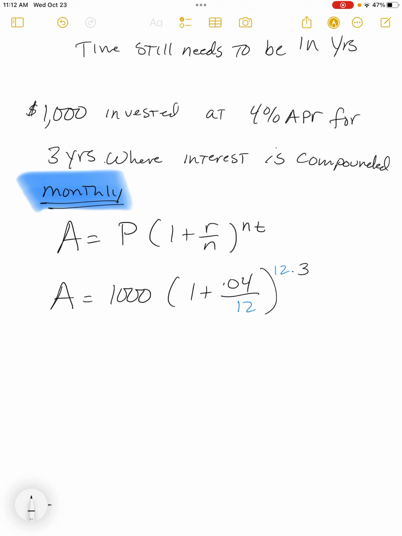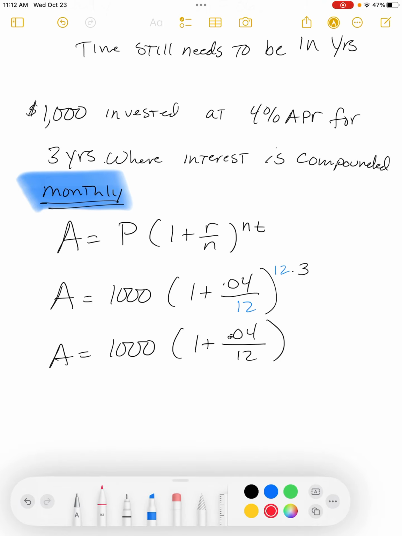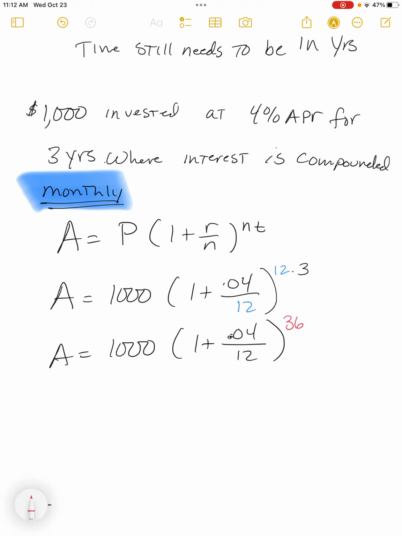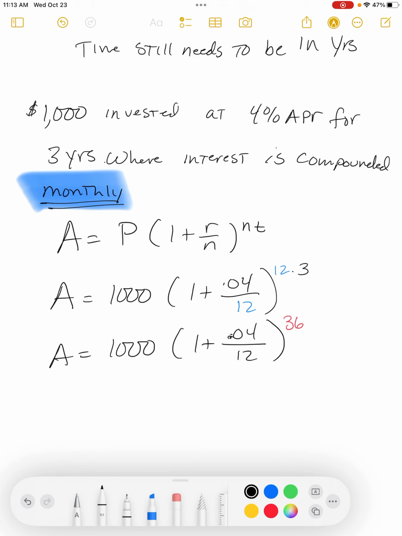Now, something I recommend, I don't recommend you doing too much. So I'm going to leave in black everything that I'm not changing from what's above. That's up to here, but I highly, highly recommend that you do this product up here so that it's a single number. 12 times 3, I'll put it in red, is 36, right? So on your calculator, you'll do 12 times 3. Now we're in a very good position to put this in our calculator, and it should feel just like the last one.